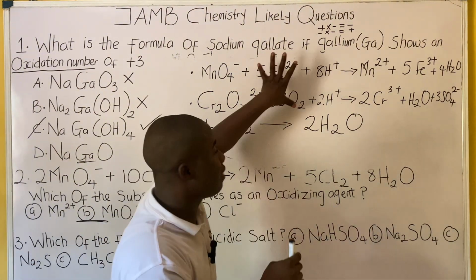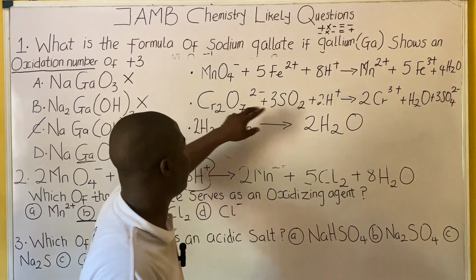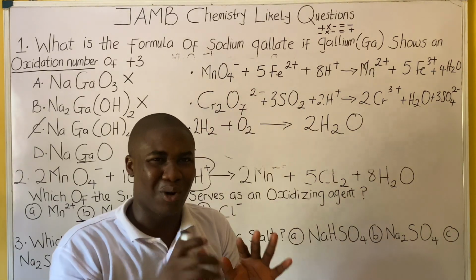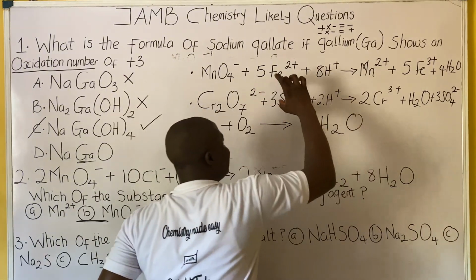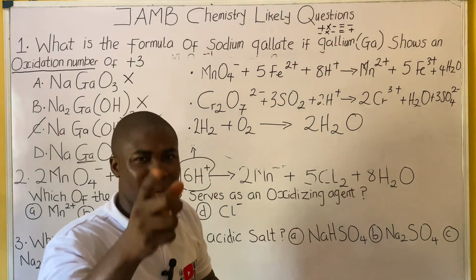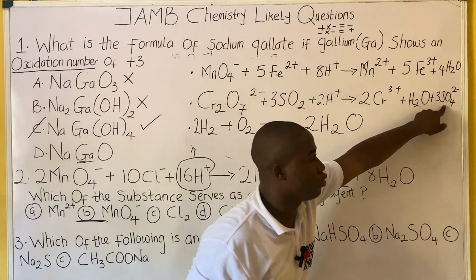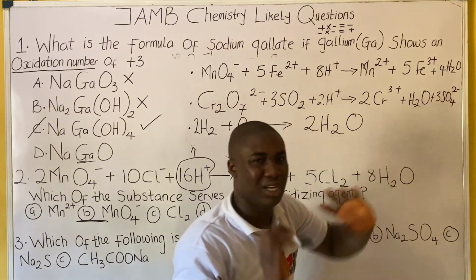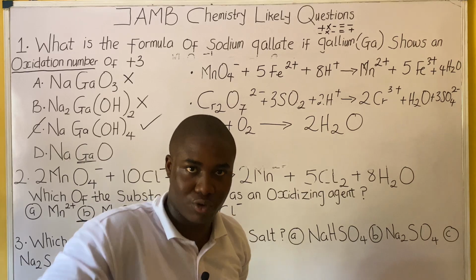Listen, in these ones that have charges in them, I would advise you, for this question now, you can see that it has oxygen in most part of the compound. So you are relating this and this and this and this. Do you understand? So what you have to do here is to calculate the oxidation number of sulfur here and look for the oxidation number of sulfur here. Remember, you're not having business with the numbers. I believe you are following it. It's simple. You don't have to get confused. That's why I'm stressing on it.